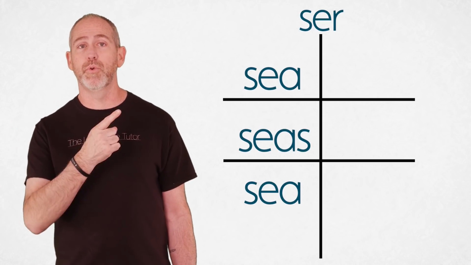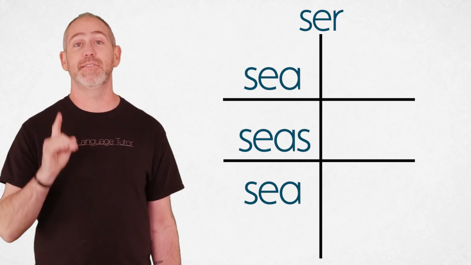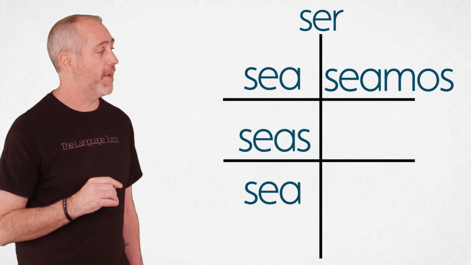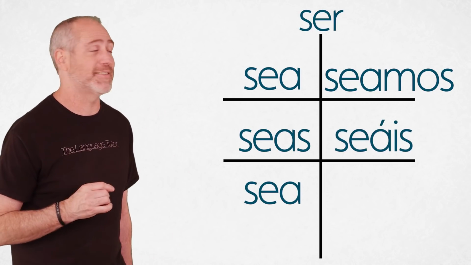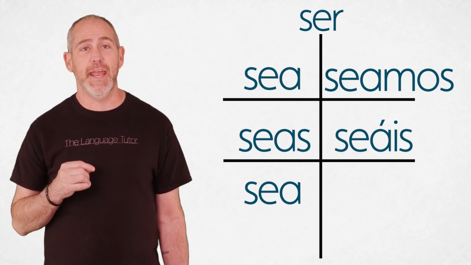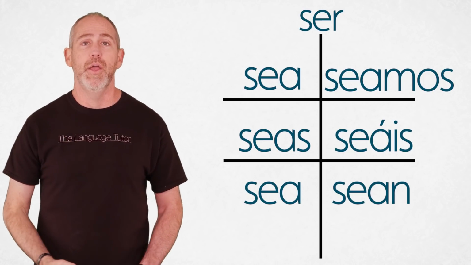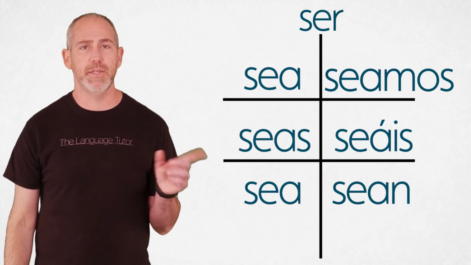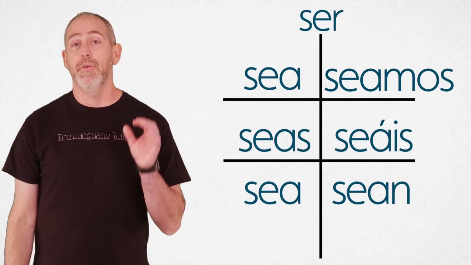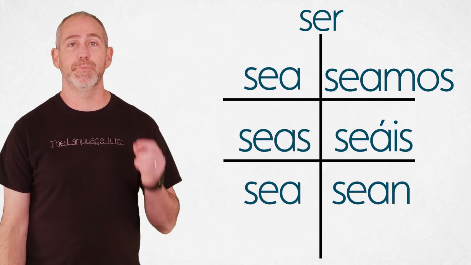Now go over to the plural forms. You can probably guess the pattern here: seamos. And then the vosotros form, you're probably guessing this one too: seáis, with the accent on the A. And then we have sean. All right, now we're going to use this. Let's try to just keep this in mind. We're going to use these words anytime the verb ser in the present tense is subjunctive.